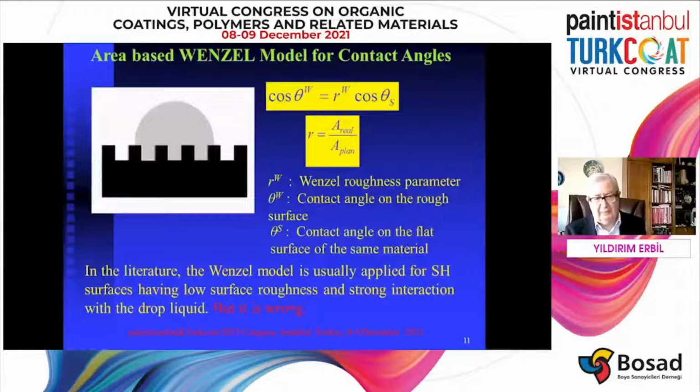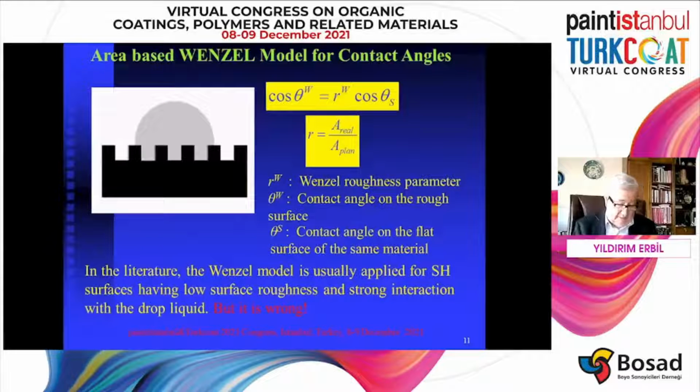Now, the area-based Wenzel model was developed by Wenzel in 1936. When surface roughness is present on a solid and the liquid fills the grooves on the surface completely, as you may see that the liquid fills the grooves on the bottom surface completely, then the actual solid-liquid contact area of the surface is larger than its plane area. Plane area, you may see, is the area which you look at from top down to the surface. So the total area will be larger than the plane area.